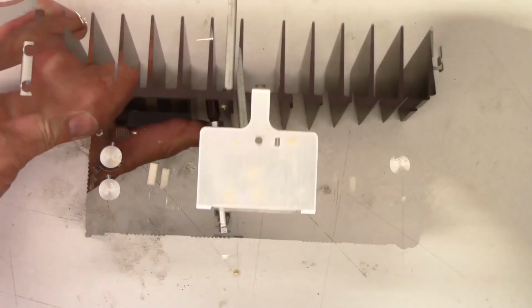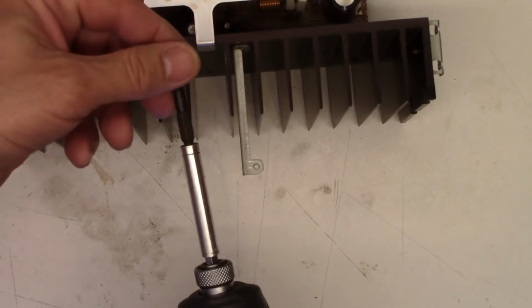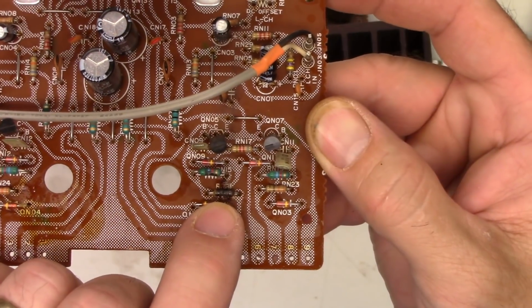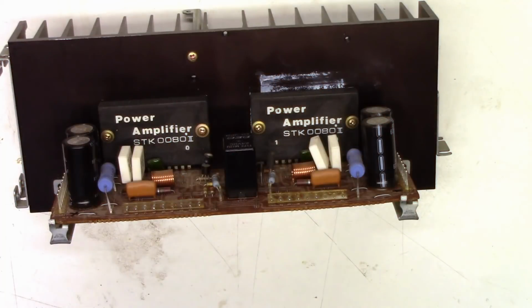Alright, that's loose. One screw. The preamplifier board can be taken completely out. There's that burnt 330 ohm resistor. Next, we'll zip out the screws for the power amplifier ICs.